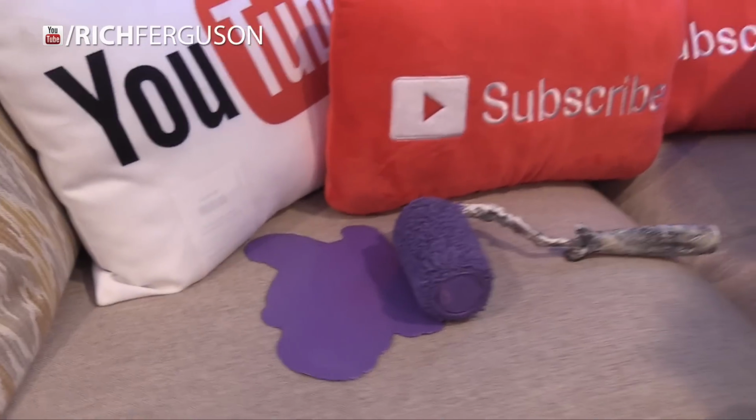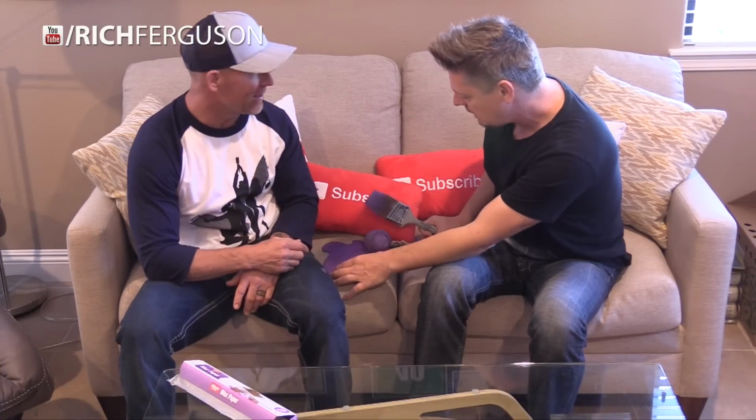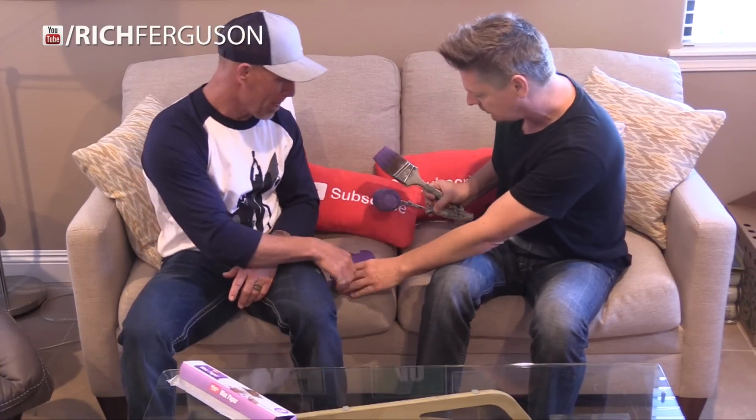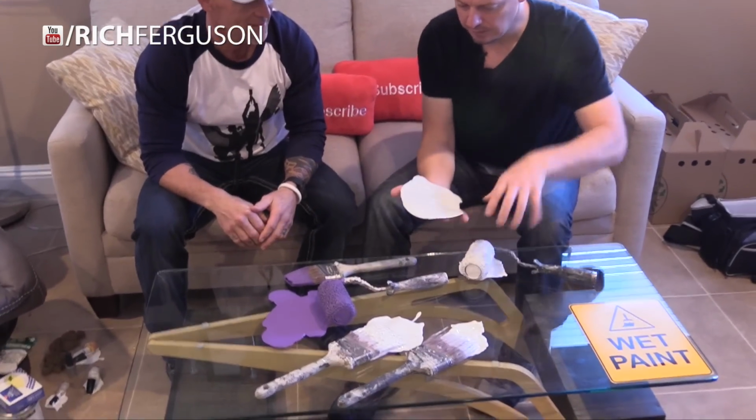Who left this roller on the couch, kind of a thing. And what's cool is this is so pliable, man. You can place this anywhere and it just wraps around. It fits. So you made a bunch of different examples just to show, like here's a big paint spill you can have laying next to a can.